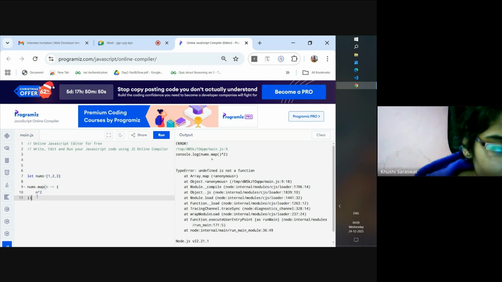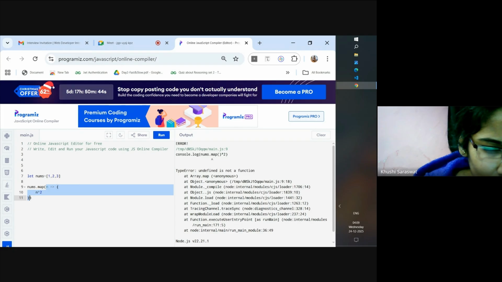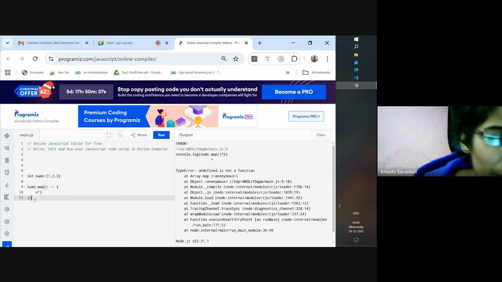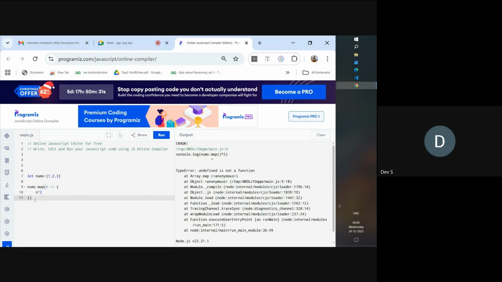Sir, I think inside the map function there should be an arrow function. Now I'm confused how to console it.